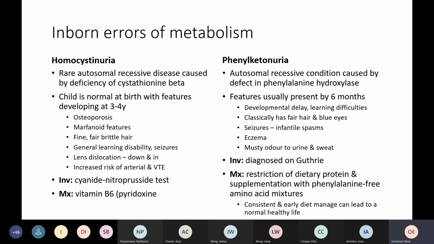So there's many inborn errors in metabolism out there, and these are the only 2 you need to know anything about. And I think you just need to remember a couple of key facts about either. So we've seen homocystinuria and phenylketonuria. I think the key things to pick out on a stem are the musty odor, the blonde hair, blue eyes, and the infantile spasms, and it presenting a lot earlier, so in the first few months of life.